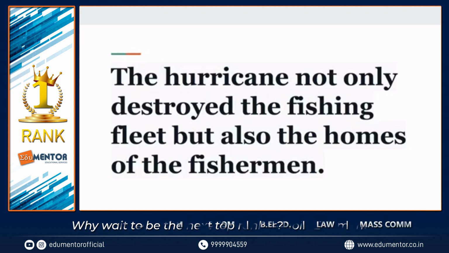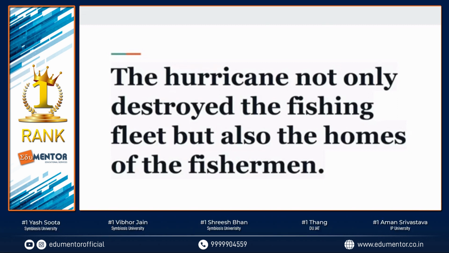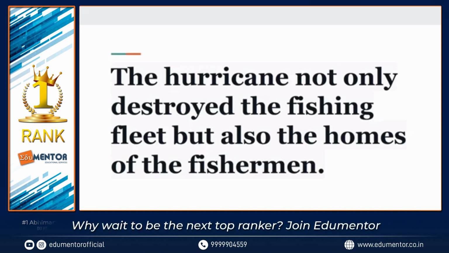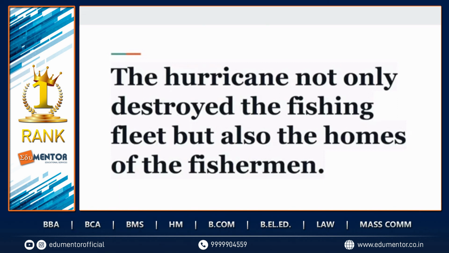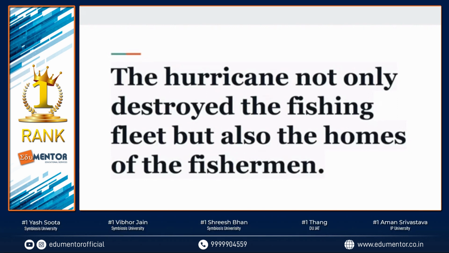The hurricane not only destroyed the fishing fleet, but also the homes of the fishermen. Now again, not only X, but also Y. So what is the hurricane destroying? Fishing fleet and homes of fishermen. So the hurricane destroyed not only the fishing fleet, but also the homes of the fishermen.